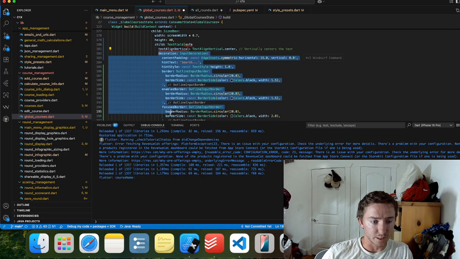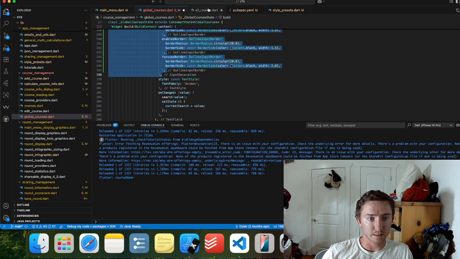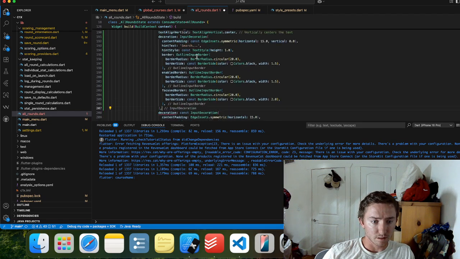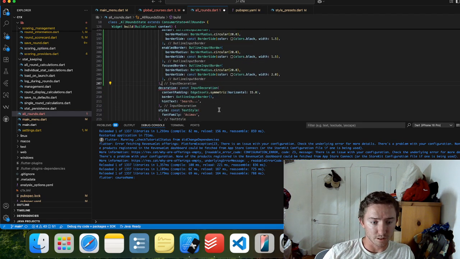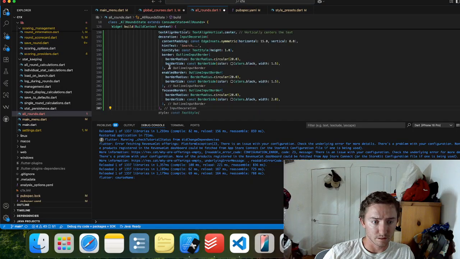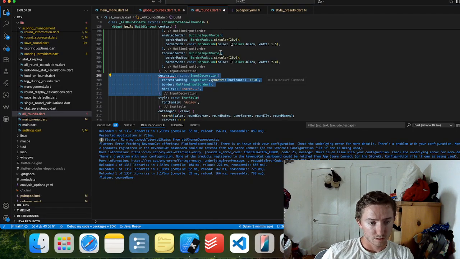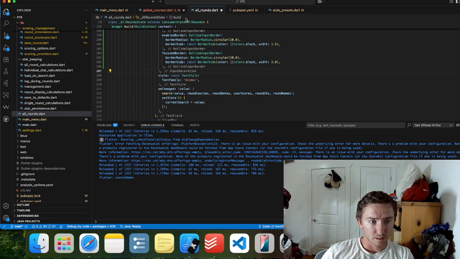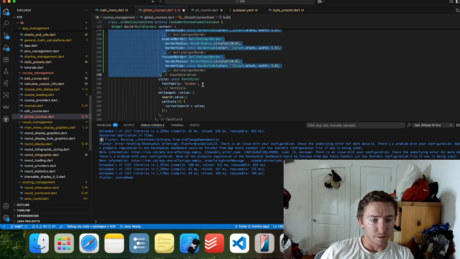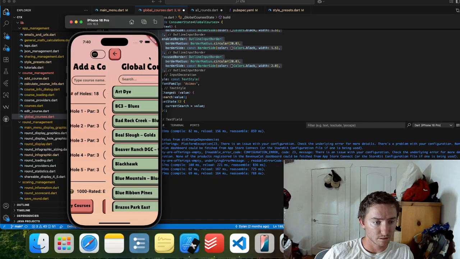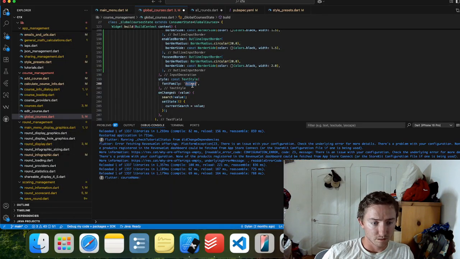And then decoration, we want to be this. Input decoration, search is good, border is fine. So just copying it so that it matches. So that should be good. Style, I do want the style to be different.